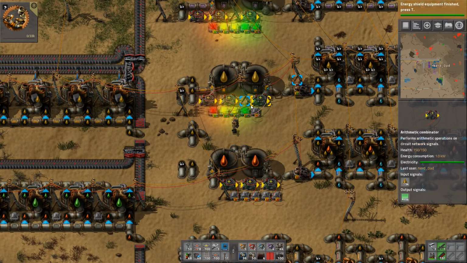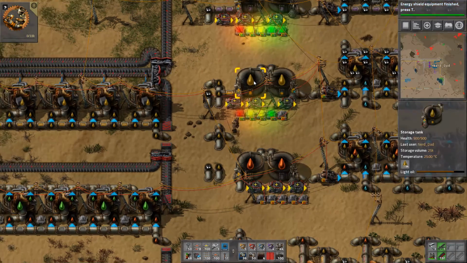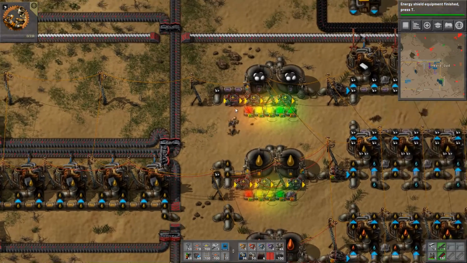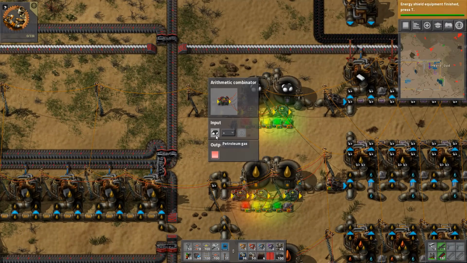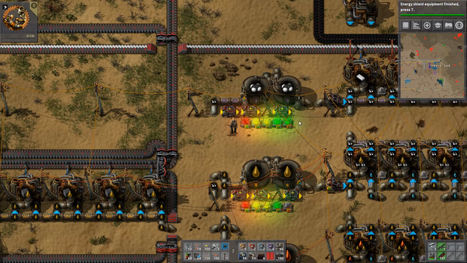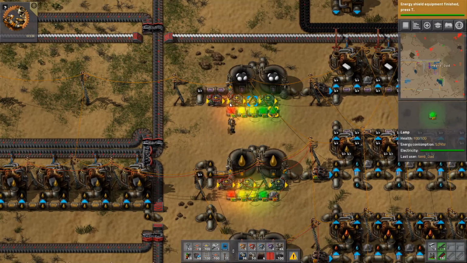The nice thing about this is that when I copy and paste this to each of these items, the only thing I have to change is the input to the arithmetic combinator. So I've basically got petroleum gas on these ones, but the math is exactly the same for the rest of these. So when I do a copy paste and then come in and just lay them down on top, the math already drops inside of them.